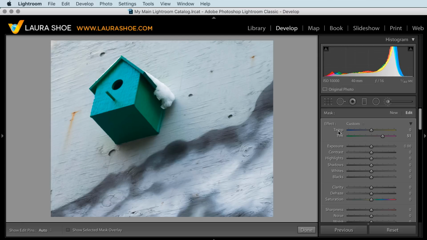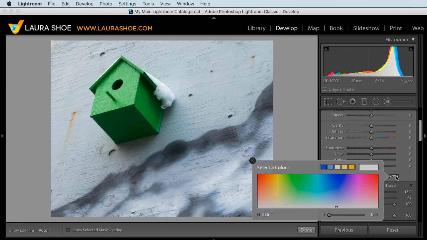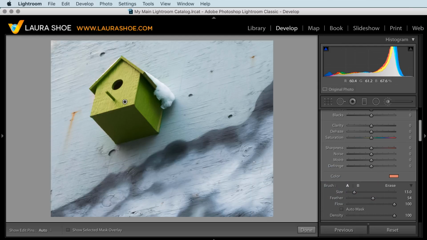I'll double click on temp and on tint to reset those sliders, and I'll move down to the color square here. The first option is to add a color to the green that's already there. I could click on red to get more of an orange. And of course, I can choose other colors as well. Once you choose a color, you can adjust the saturation to affect how much of that color is added. Now this method also is adding to the green. The green is the base. And with green as the base, I just can't get that intense pink that I'm really after.